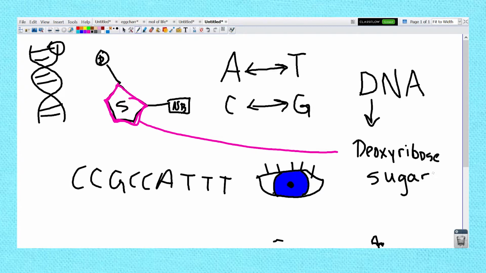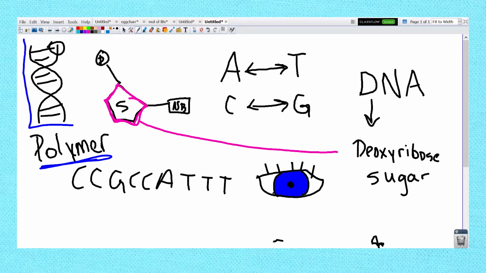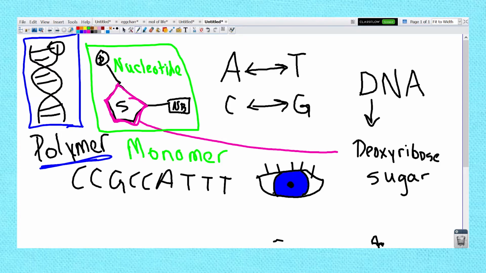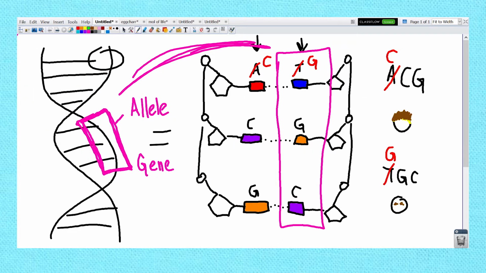You've got the polymer over here. Polymer is the whole string of DNA. And you have the monomer right here, a nucleotide. DNA does look complicated when you first look at it, and everybody always tends to panic when they see stuff like this. But remember, we're looking at building blocks, tiny things, clicking Legos together, trying to build bigger and bigger things.